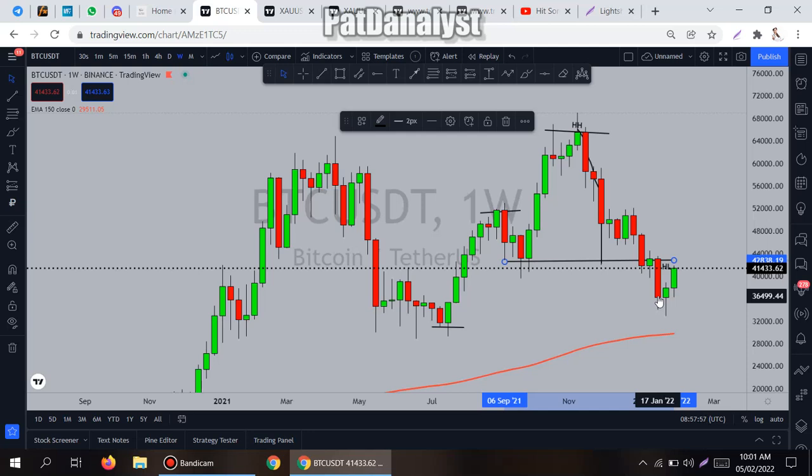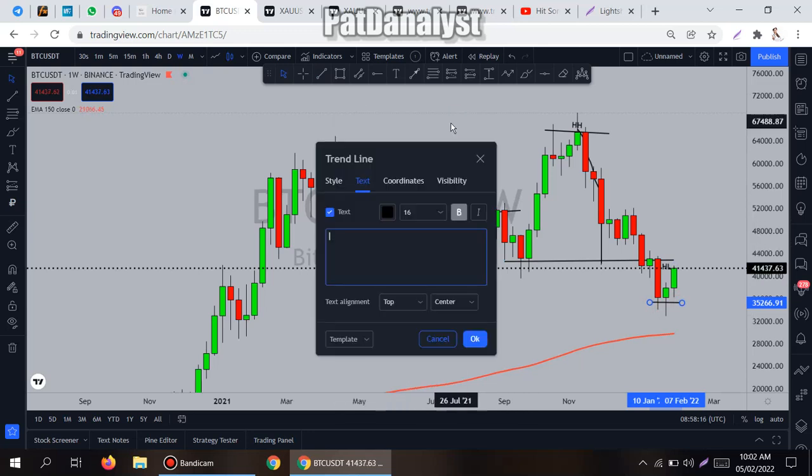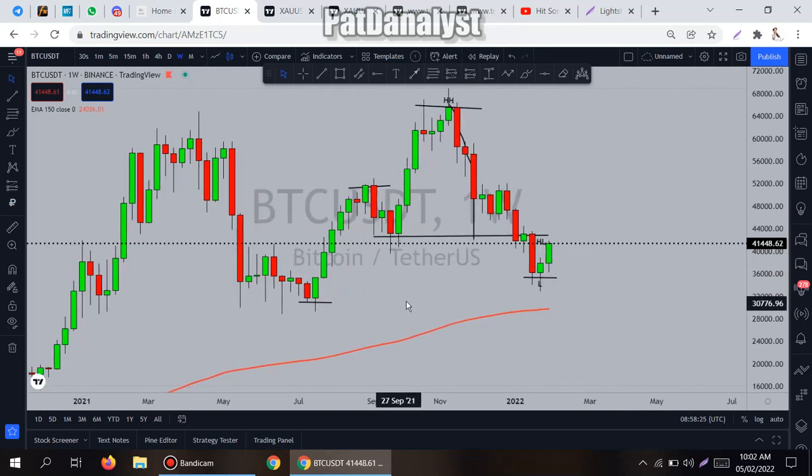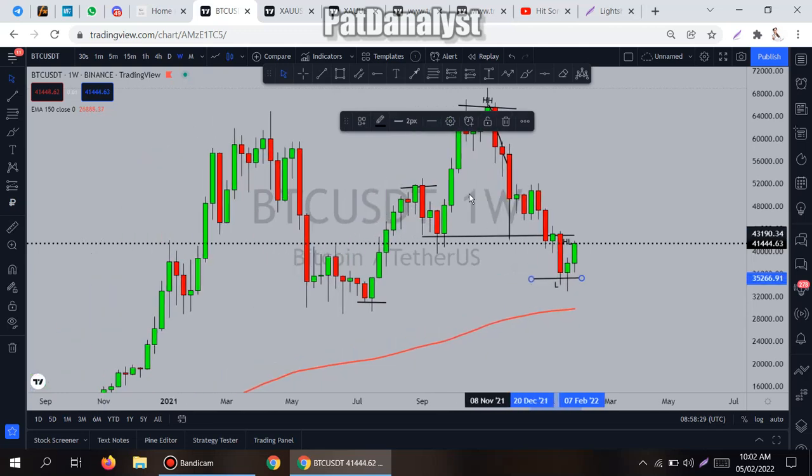The total conclusion for us to say a trend has changed is when a higher low is broken, and after the higher low is broken, a new lower low is formed. For now, people used to call this a lower low. This is not a lower low, this is just a low. This is my own understanding of the chart. This is just a low. So you just label here and call it a low was formed. When a higher low is taken out, it forms a low. A low has been formed. Now we need a lower low. That is a low that will be lower than this low for us to conclusively say that the weekly chart is on a downtrend.